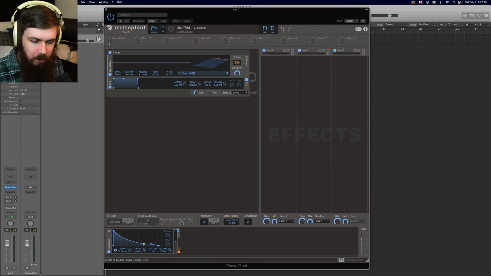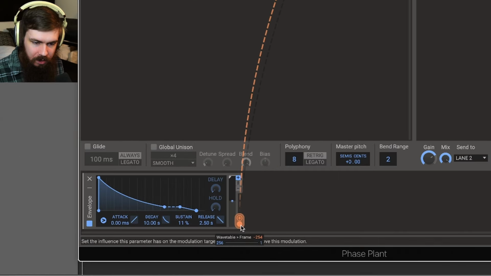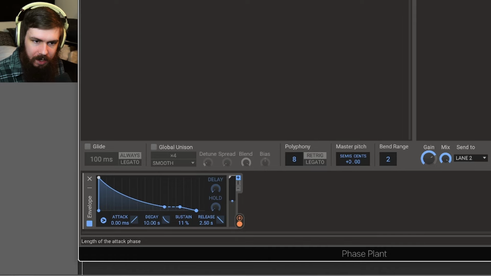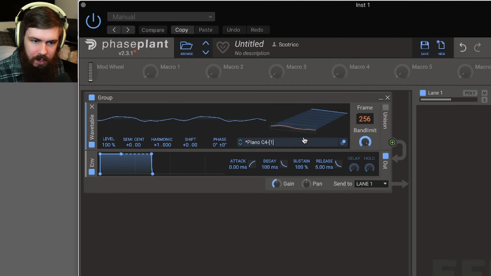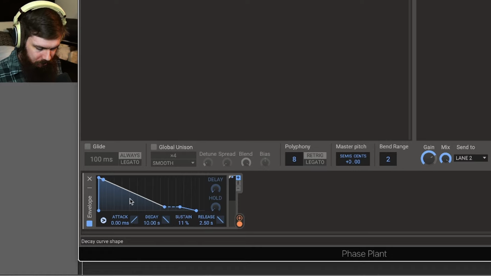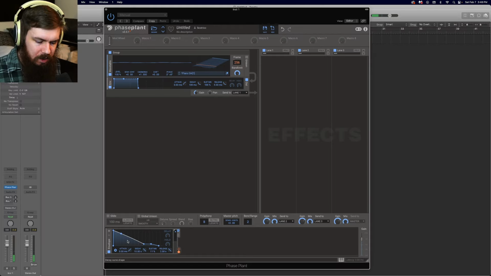Now in Faceplant, the way that I'm controlling the scanning of the wavetable is with an envelope here, and I have it inversely controlling the frame position here. It's starting at the end at 256. It jumps up with the attack so that it goes all the way to 1, and then it progresses through to 256. I'm going to change the slope here so it doesn't sound as weird. It sounds a little too harp-like.